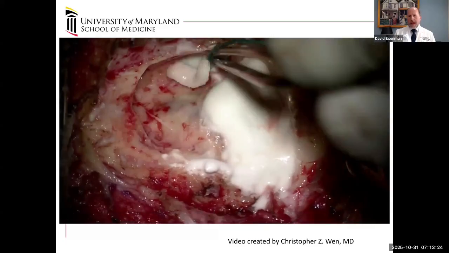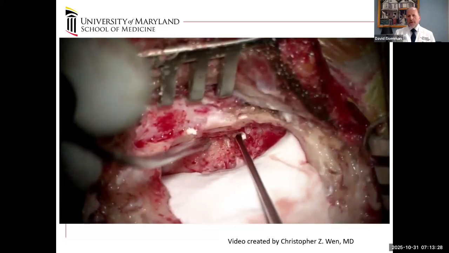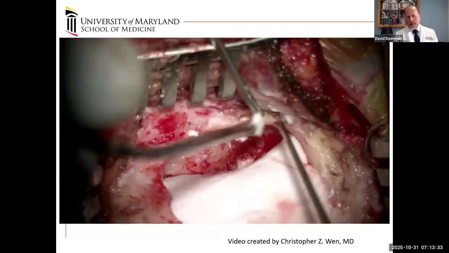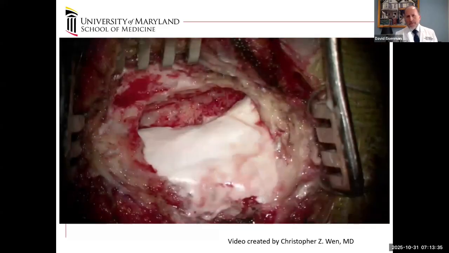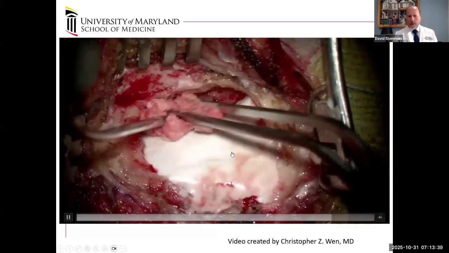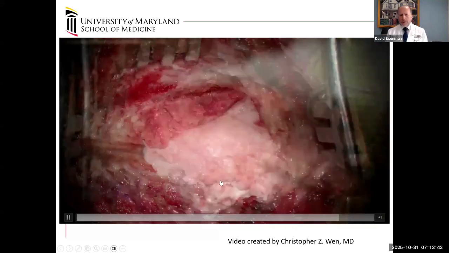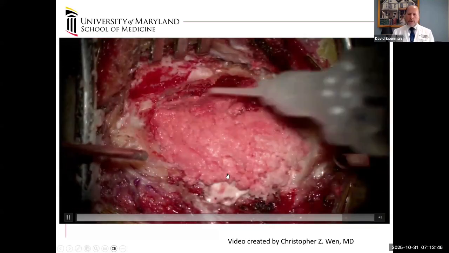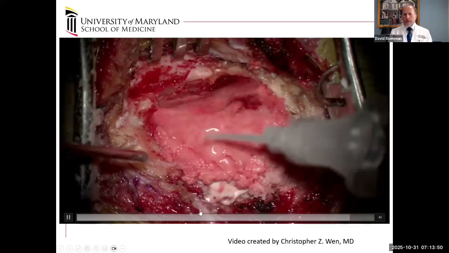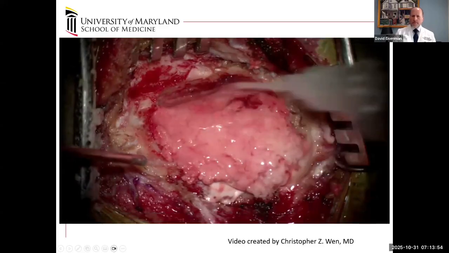I'm going to partition off the additives to make sure that stuff doesn't go in there. That hardens. I put some gel foam in the additives to prevent the bone dust that we're going to use next from going in. And then this was just autologous bone dust that we harvested during the approach. I really want to cover it up so that during the closure, you don't fracture the bone cement. And then I put a little fibrin sealant on it just to help hold it in place for the closure.